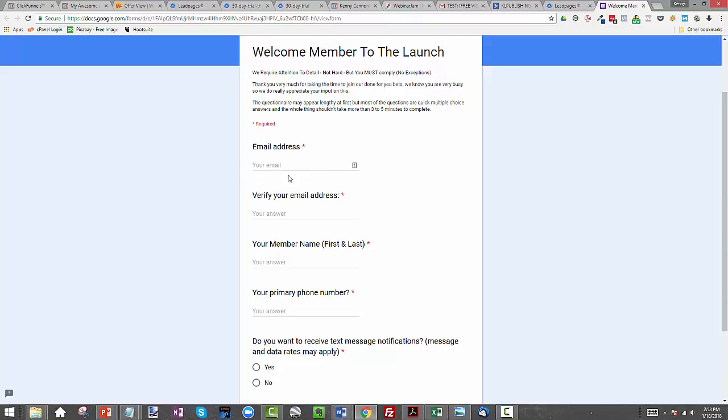Whether you get this through the telephone, or send this form to them through email, which I think is not really the greatest way to go. I would rather you do it with them, but if you really want to send it through email, that's fine. Either way, it doesn't make all that much of a difference. So we have our email address here. You're going to put the buyer's email address, your customer's email address, and verify the email address there.